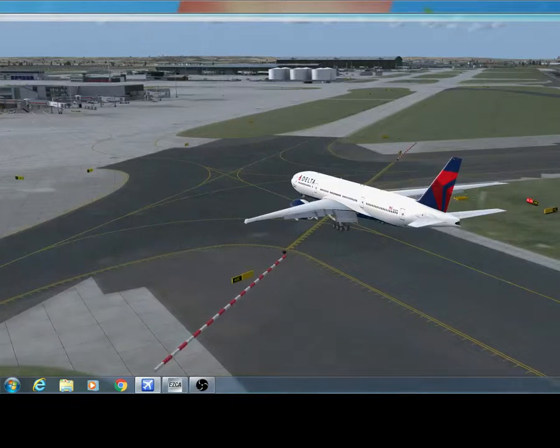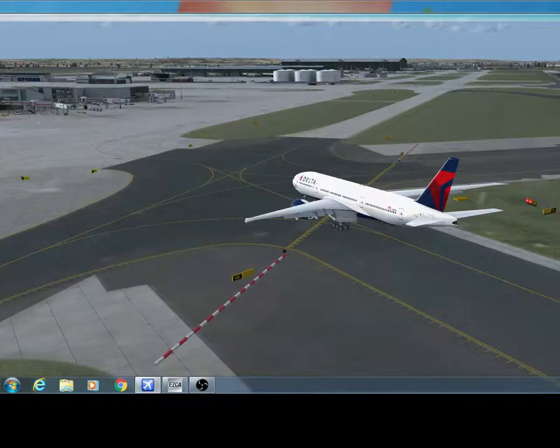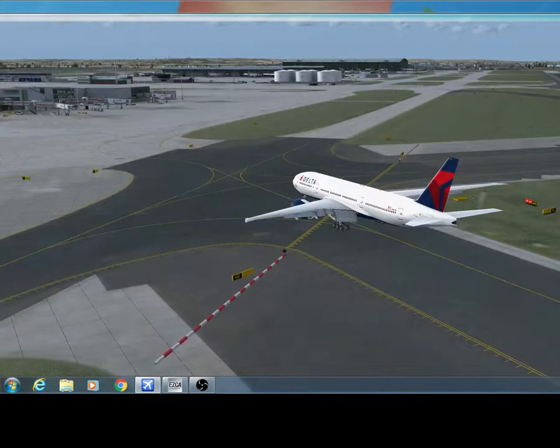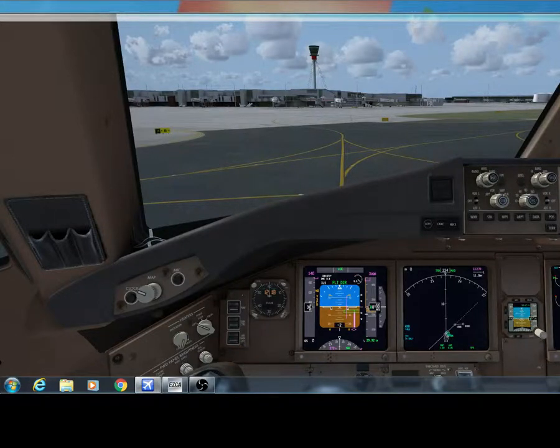Keep the approach descent rate below 700, 800 feet per minute so that you don't have to whip the aircraft up at the very end. We want to cross the threshold ideally at 50 feet off the ground. Slowly pitch the aircraft back 2 to 3 degrees at 30, and then stabilize out at 10, and slowly hold the aircraft off and stabilize it, making slight pitch adjustments, and try to land on the center line below 200 feet per minute. That's always soft. Spoilers go down at 40, reverse braking at 60, and reversers on the engines go off at 80.